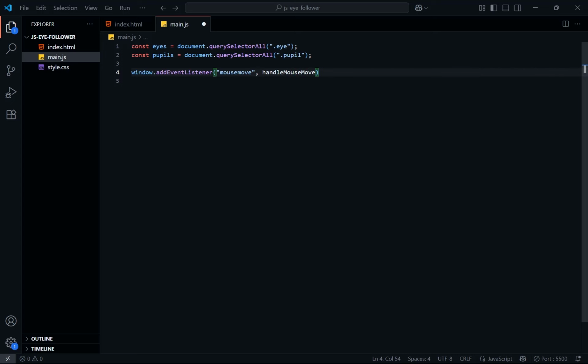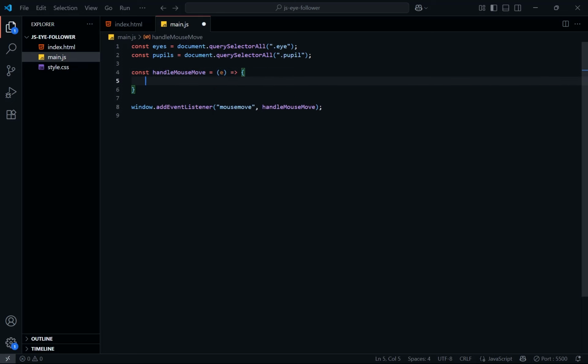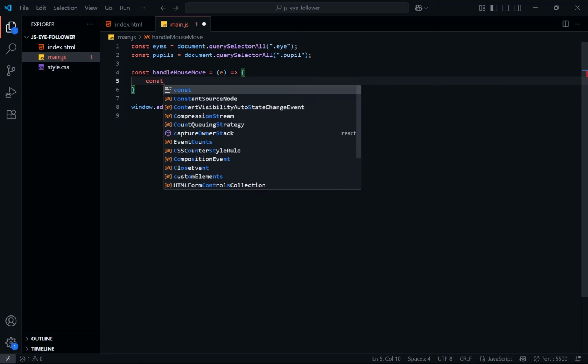Okay, so very basically, we're going to create a handleMouseMove function here using a JavaScript arrow function. Obviously, we're going to be taking the event variable here, the event class. So we're just going to say const here.